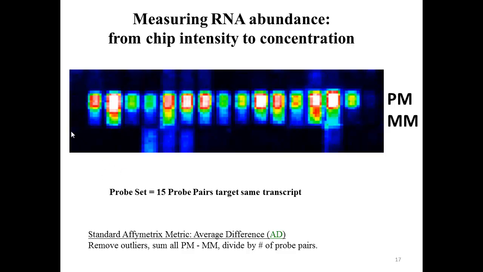And here's a detailed image of one gene's expression pattern as analyzed by about 15 different features. As you can see, in each probe pair, being vertical here, the perfect match hybridizes with a greater intensity than the mismatch. And there are a variety of formulas then that can use this fluorescence intensity to come up with a single number that is supposed to be representative of gene expression.